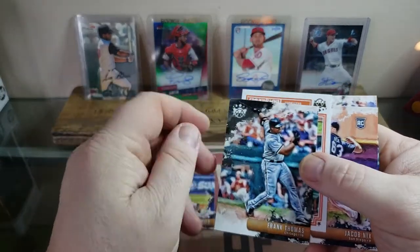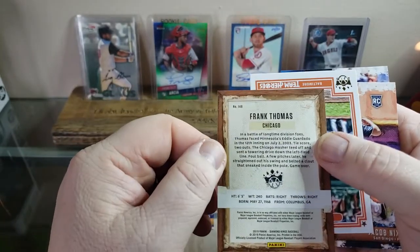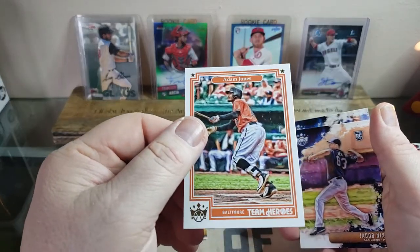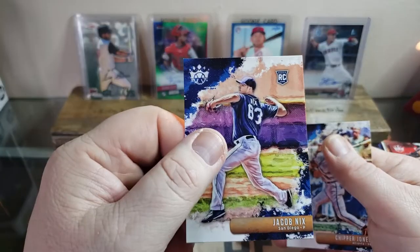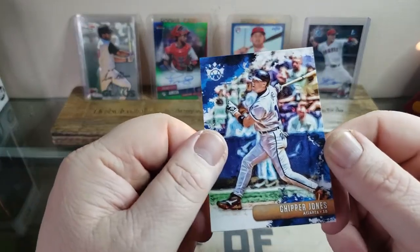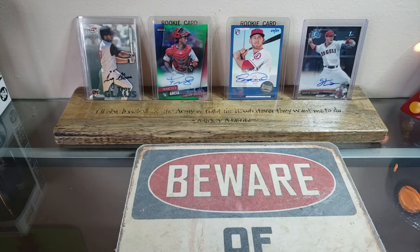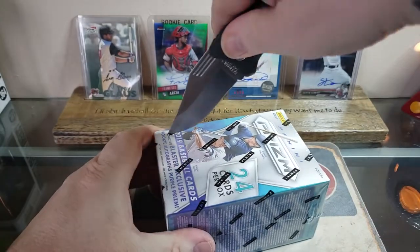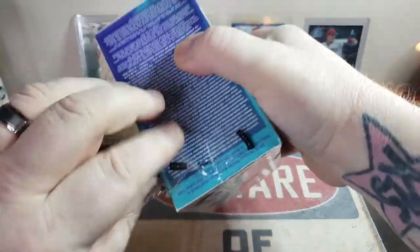Another Frank Thomas — not sure why it was upside down. Baltimore Team Heroes, Adam Jones — I heard he's actually playing in Japan now; he left Arizona and went to play in Japan. Chipper Jones — there you go, Tommy. That's our stack of Diamond Kings, set them to the side. Now we're going to go on to the Panini Prism, the other box Joe got me. Joe was also the one who bought me the Garbage Pail Kids a couple months ago, which I really enjoyed opening.